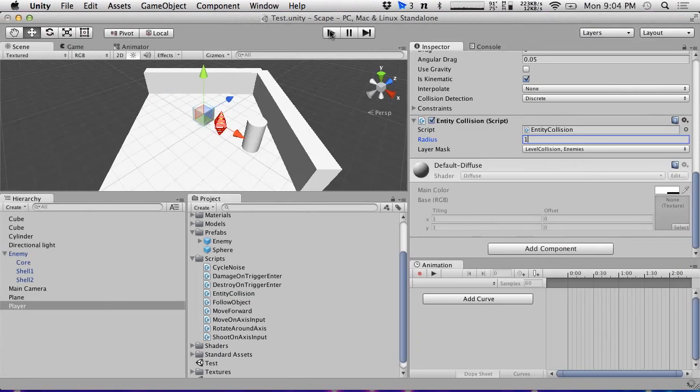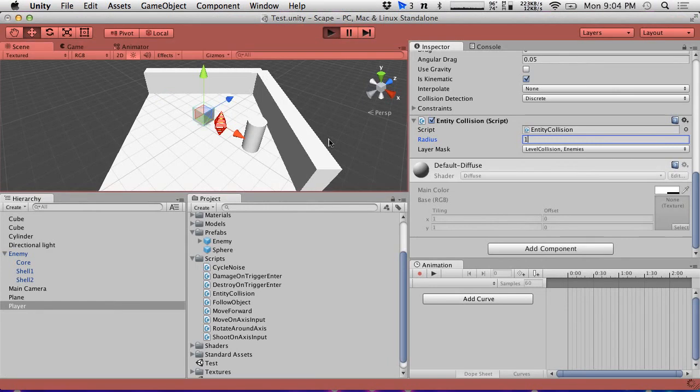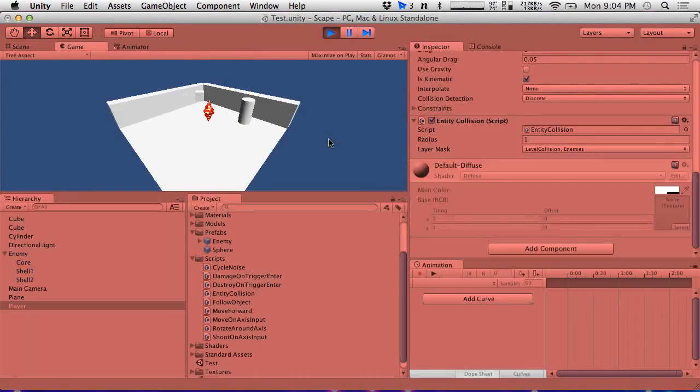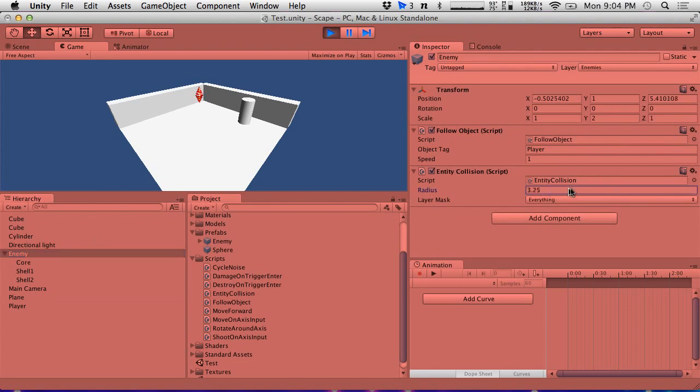But wouldn't that only be for the player? That should affect both. Oh, it should affect both? Yay! So let's see if that works on the enemy. Let's make that enemy faster. One is too slow. Speed 6. Actually, now it's faster than the player. No! It's terrible! Get off of me!